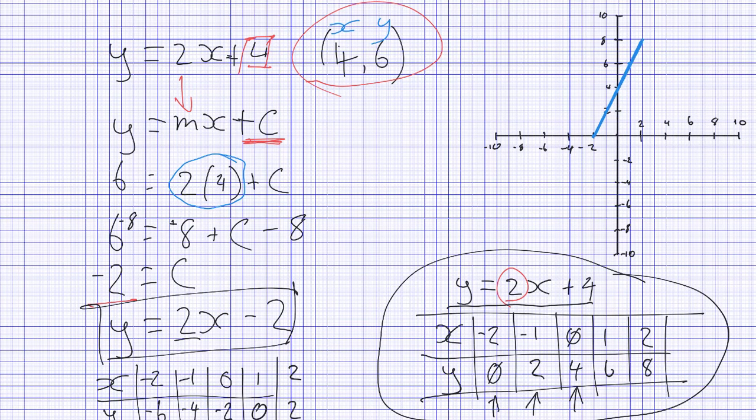Well, let's now plot that line on our graph. So -2, -6. There is my point. -1, -4. 0, -2, and of course that is our y-intercept. 1 and 0, and then 2 and 2. Now if we get our ruler out and we rule this line again, let's just line this up. Well, there you have it, we have a blue line and a green line that are actually parallel.